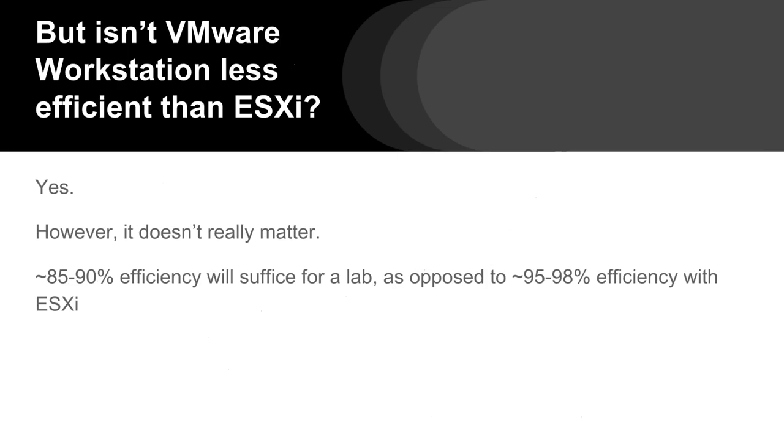All right, so people come back and say, well, VMware Workstation, that's less efficient than ESXi itself, the hypervisor version. And to that, I respond, yeah, absolutely. It is less efficient. However, that's where the overkill comes back into play, right? 16 cores means that even if for CPU-heavy tasks, it's only 85 to 90% efficient compared to running on hardware, that's still good enough for a lab, even though it's not the 95 to 98% efficiency you'd get with ESXi itself. Right? So I don't care what your host OS is, whether it's Windows or Linux, but having a Type 2 hypervisor has a lot of advantages.